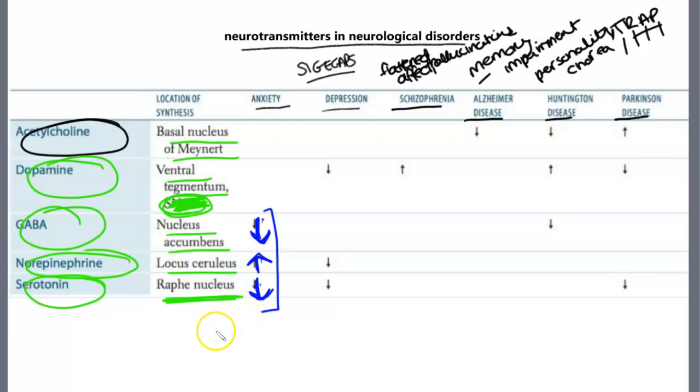So what I want you to remember for this one is GNS, for the neurotransmitters that are affected in anxiety. The next one that we have is depression. And honestly, if you can remember the neurotransmitters that are associated with these disorders, I think you're halfway through the battle. But of course, memorizing which ones are decrease and increase will be important for exam day as well. So the next one is going to be dopamine.